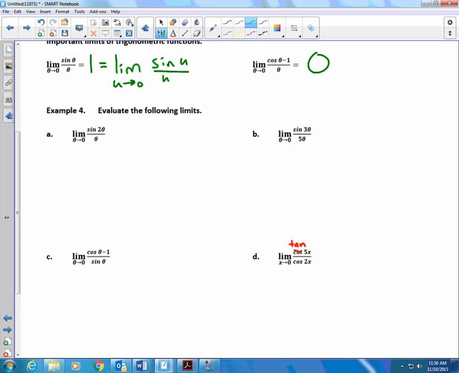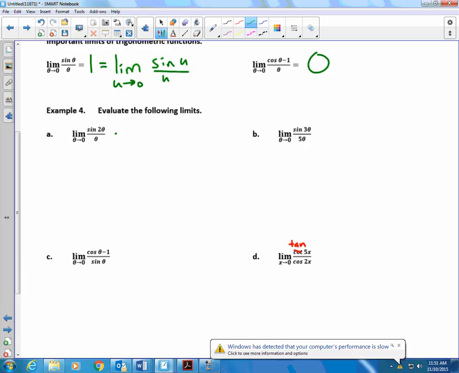Now, it's interesting because if you plug in 0, you get 0 over 0. And if you plug in 0 here, you also get 0 over 0. So 0 over 0 might be 1, it might be 0, it might be infinity, it might be 2, who knows? You've got to find ways to work through it. So different topic for different time. Right now it says evaluate the following limits. Limit as theta goes to 0 of sine of 2 theta over theta. So I have a 2 theta there, and I can't really mess around with that. What do I want to have in the denominator? A 2 theta. I just got a 1 theta.